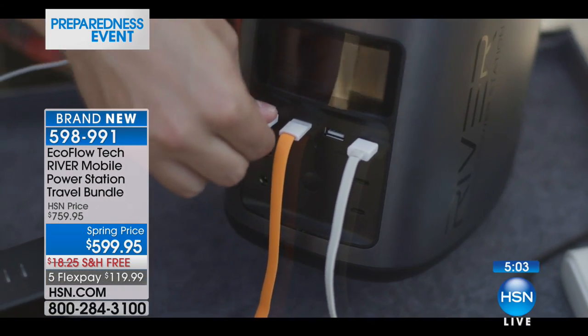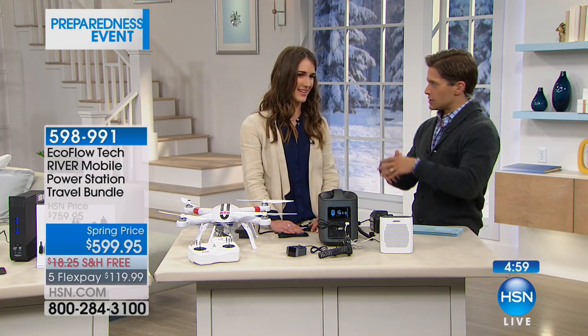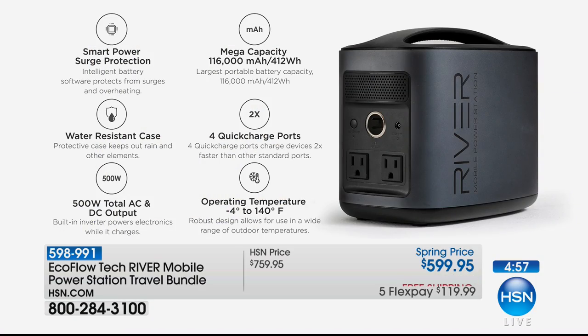And talk to me a little bit. We've got a graphic that really breaks down what makes this its own new category of power. So you have to really think about it. It's a cross between a power pack, a power station, and your home generator. But unlike a generator, it is green. So there's no fumes, there's no fuel. It's quiet. So if you're a musician or a DJ or if you're hunting, you don't have to worry about sound. And it's more affordable. It's really an affordable, eco-friendly, portable power.